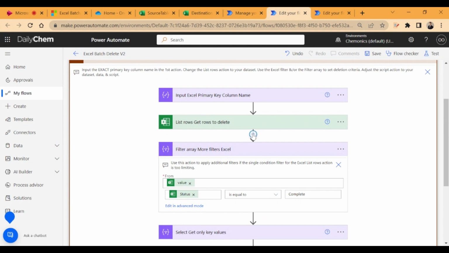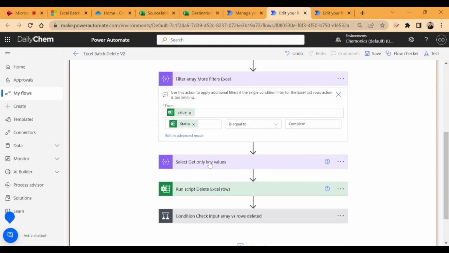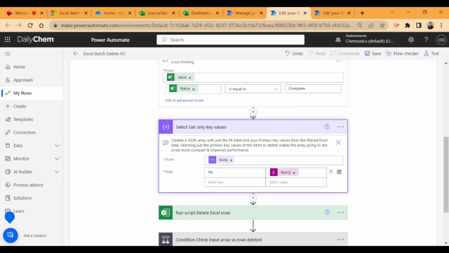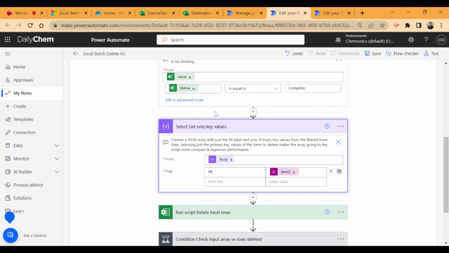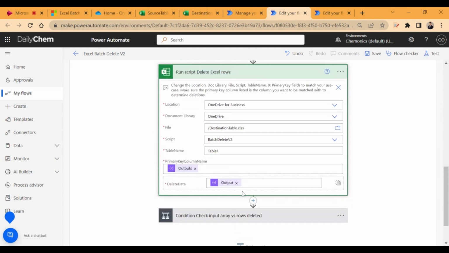It's going to list all the rows in the table, and then it's going to filter down to the rows where the status is equal to complete. And then it's going to select only the primary key column for those rows, and then send that array of all those primary key values to the script, which will then go through and batch delete everything.